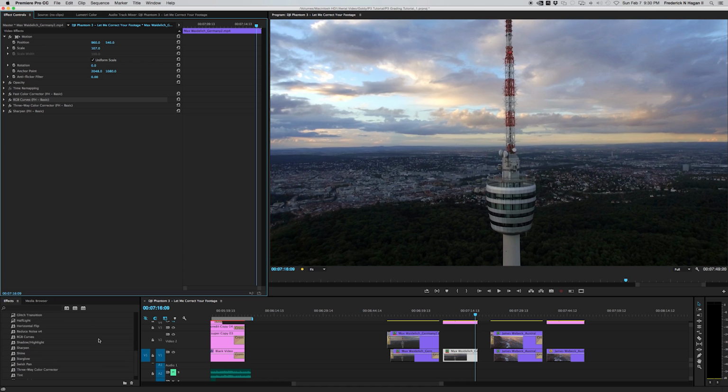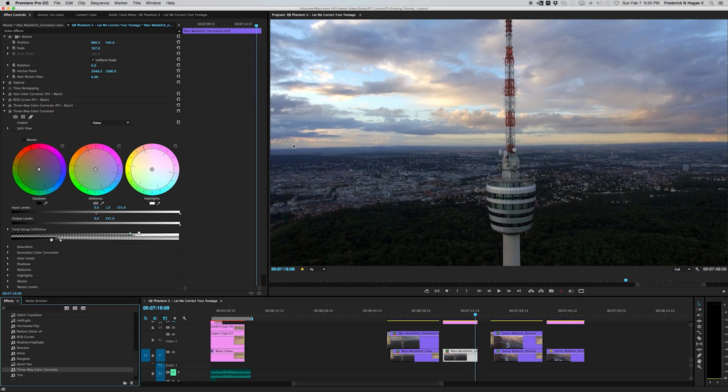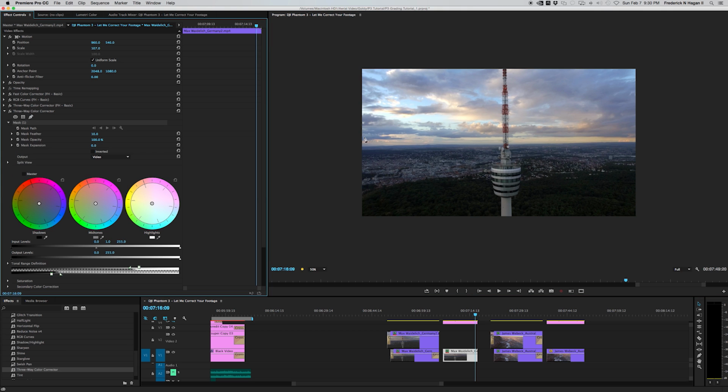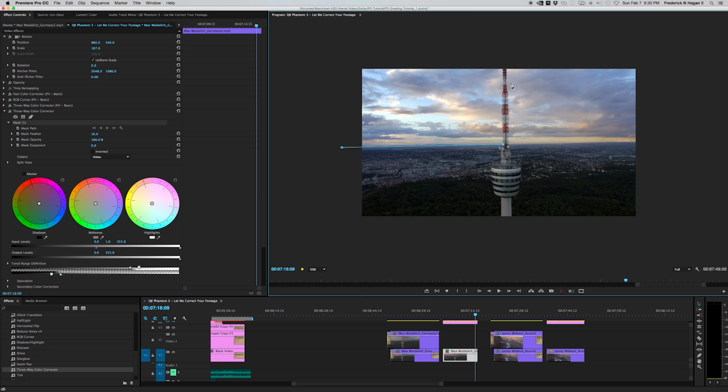And I'm going to use the 3-way color corrector to drop it right under my other 3-way that's global across the whole thing. I'm going to back out to about 50% just so I can see the outer boundaries of the image. And what I'm going to do now is we're going to make a matte, okay, a traveling matte, where we can adjust only the sky and leave everything else alone. So we'll click here. I'm going to have to click over and move this back. I'm doing this pretty quick too, but I think you guys get the idea.